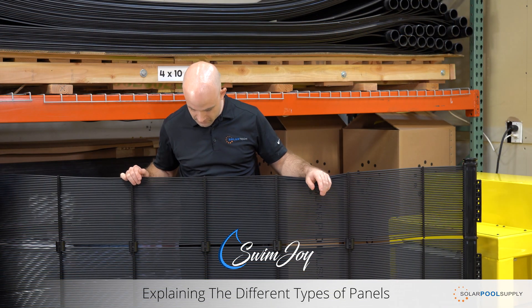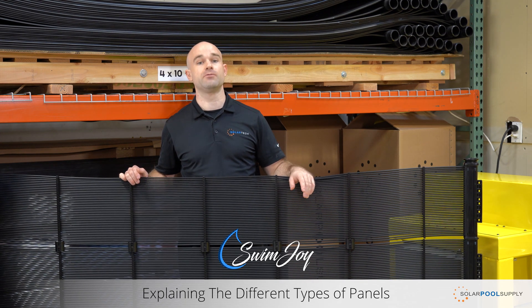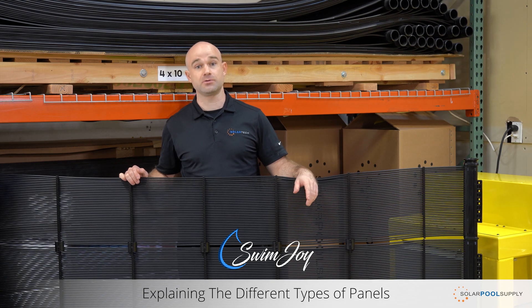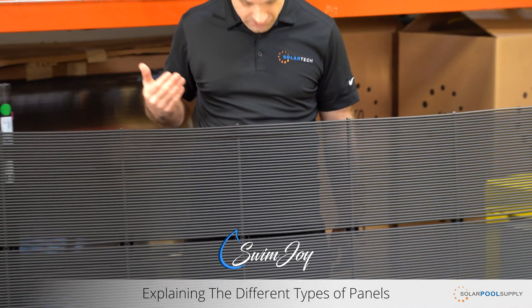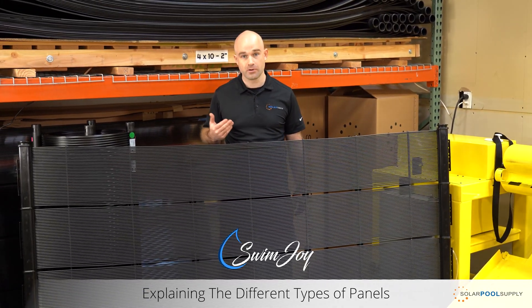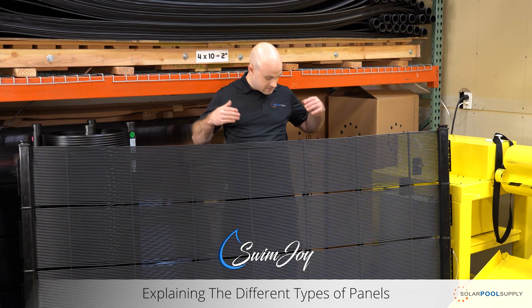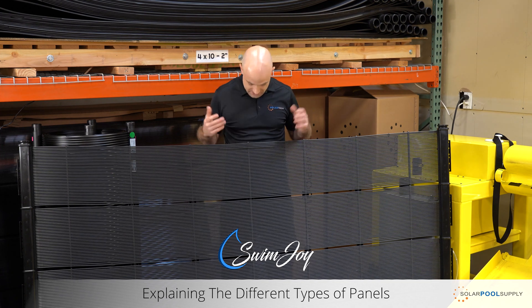It's extremely roof friendly, great flow rates, great performance, and it will attach on just about any roof out there. It's also got one of the best warranties in the solar industry. This is essentially the Ironman of solar pool panels — it's the Hercules. It is the most durable unglazed solar pool heating panel on the market, and if you're looking for something that's going to last 20 to 40 years, this is the panel for you.